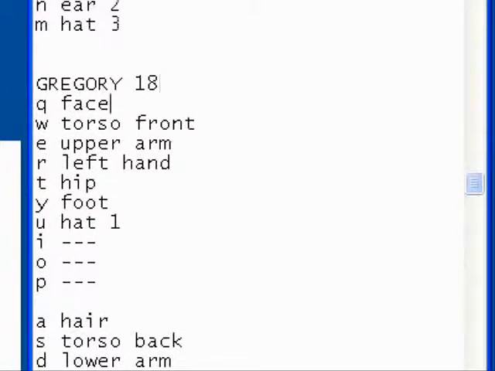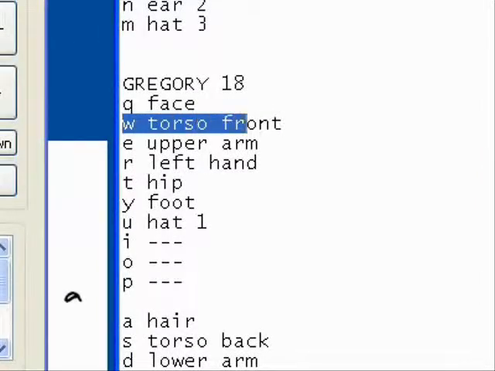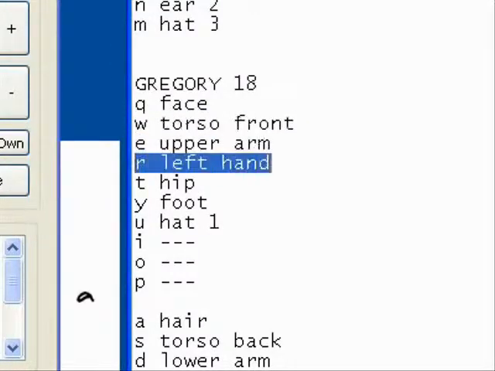Now you'll notice that they're all very much the same. Torso, upper arm, left hand, they'll be the same, so that all the actors use the exact same letter patterns. As you go between actors, you can just remember more easily that every actor Q is the face, every actor A is the hair, Z is the neck. With Gustav, Z is the teeth. So they're different, because not everybody has huge freaking teeth.